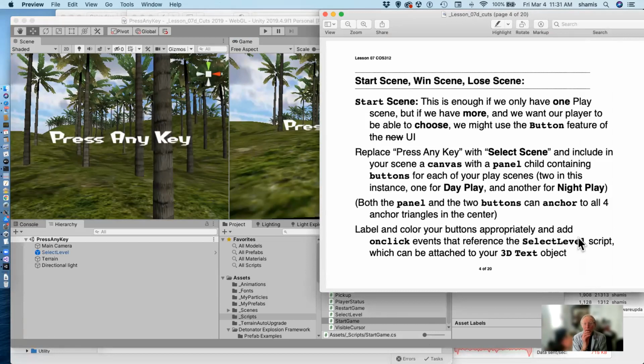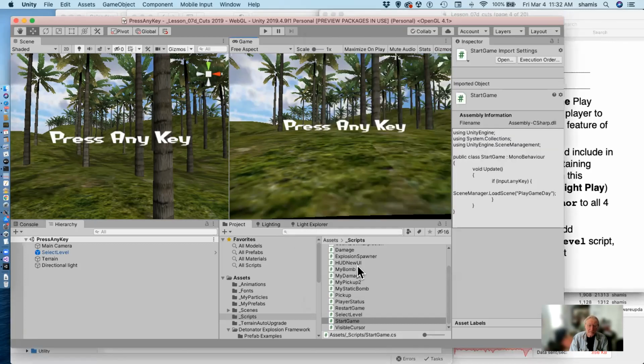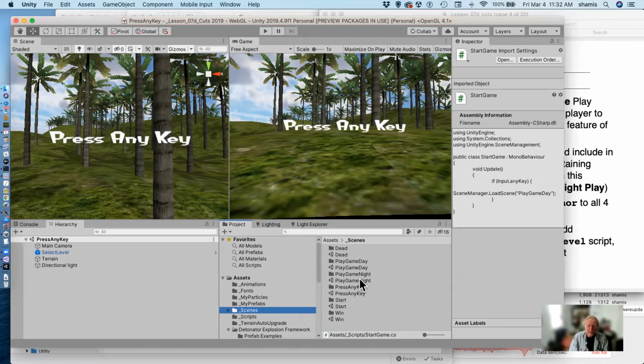Now, if we have more than one play scene, and we want our player to be able to choose among them, we might use a button feature. I have two different play scenes: play day and play night, a day and night scene.